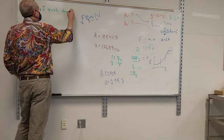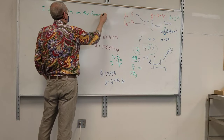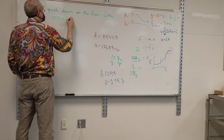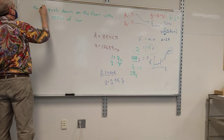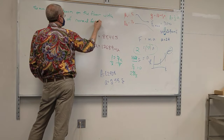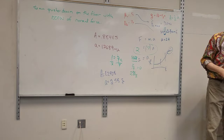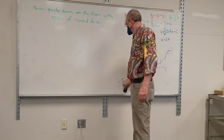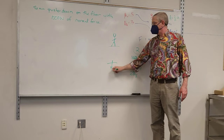I push down on the floor with 1,000 newtons of normal force. Instead, I'm going to change it to: the man pushes down on the floor with 1,000 newtons of normal force. Just a simple statement, a person pushing down on the ground with normal force. If I did the force diagram, man, ground, I have this normal force acting down on the ground.